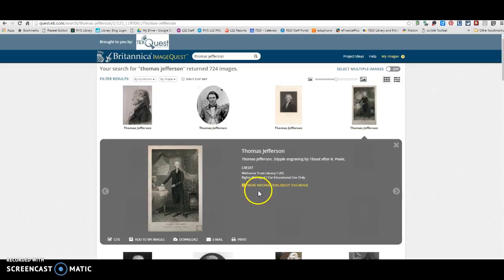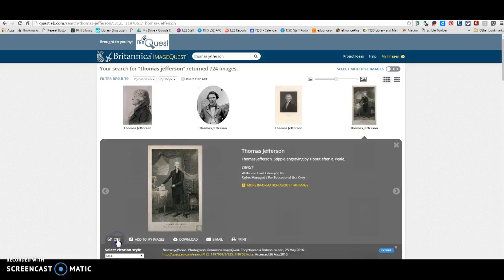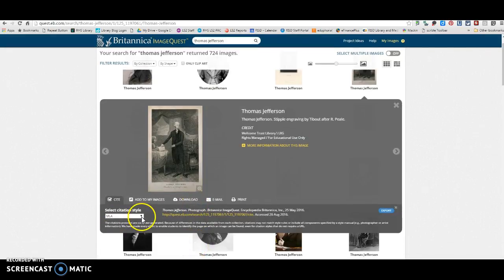So if I want to use this one in my project, you would want to check with your teacher as to where to put the citation, if the citation should be on the image, near the image, or at the end of the project, or wherever. Most of the time, you can just use MLA or you can use APA.